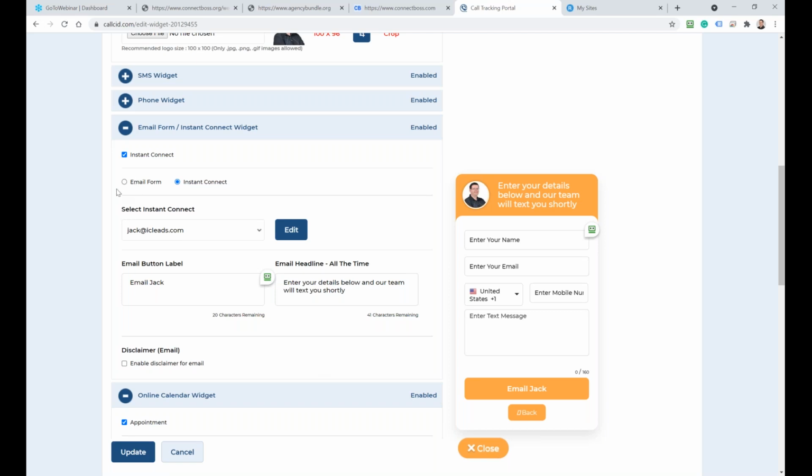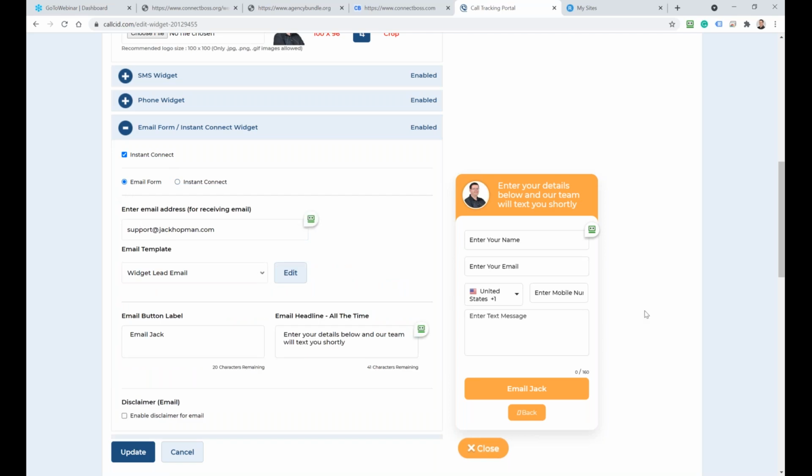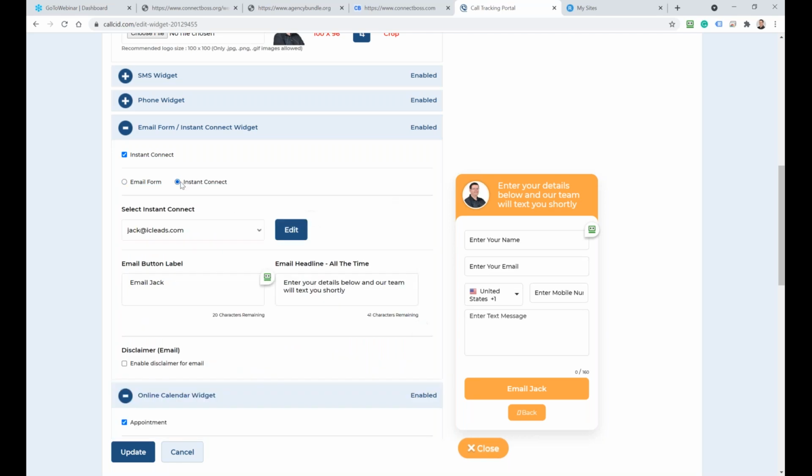So the regular email form is just a regular form. It gets sent to your email, nothing special. Now for Instant Connect, you do the calling part on top of it because you can convert the email form into a call.